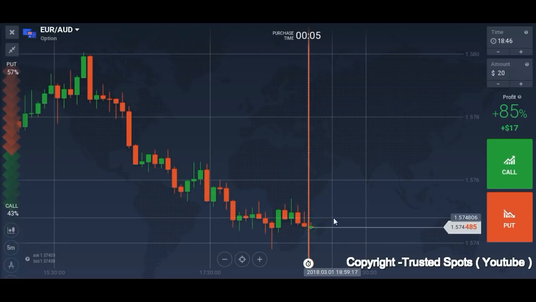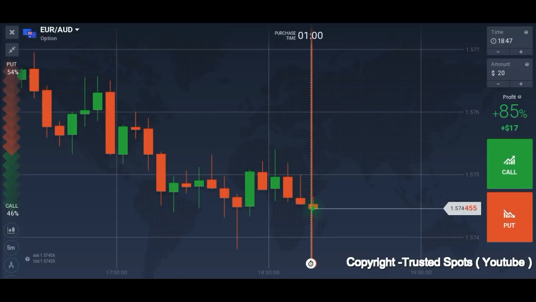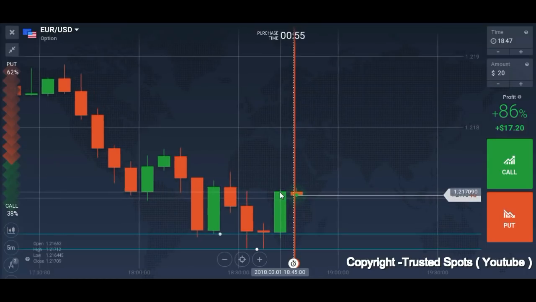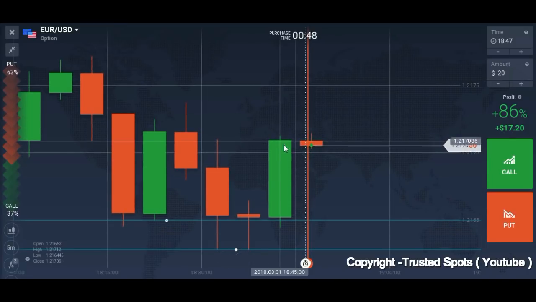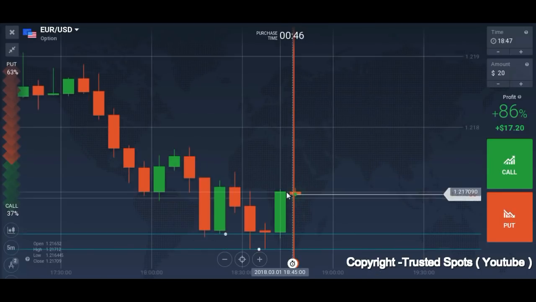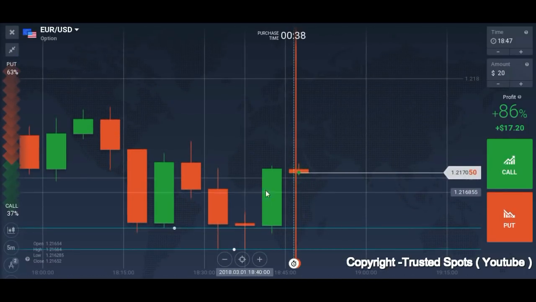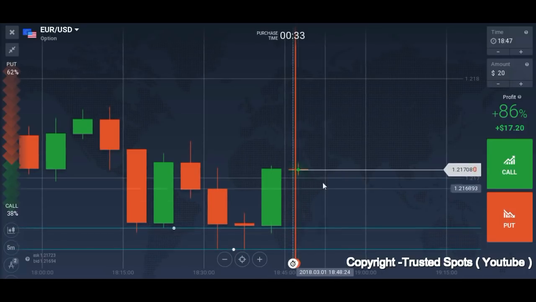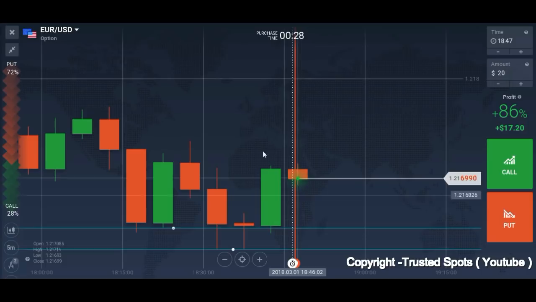And here it's like a ranging market. I don't want to place my trade in this market, so I will switch. And here it's a good pattern. If you look carefully, these three candles suggest the market wants to reverse, but the bad thing is that I cannot place my trade here, as this is a downtrend and we don't have any strong support near this candle. The support level is here, and I don't think that this candle can travel this distance in the next 3 or 4 minutes.